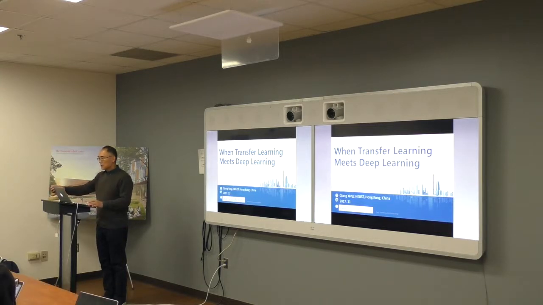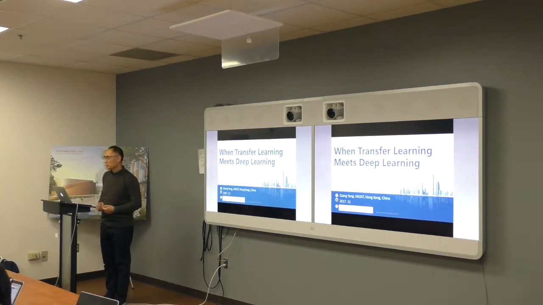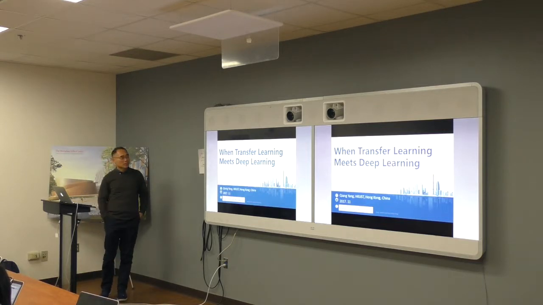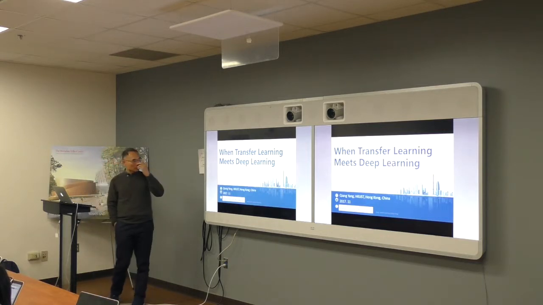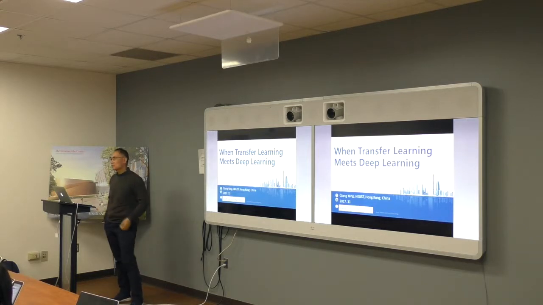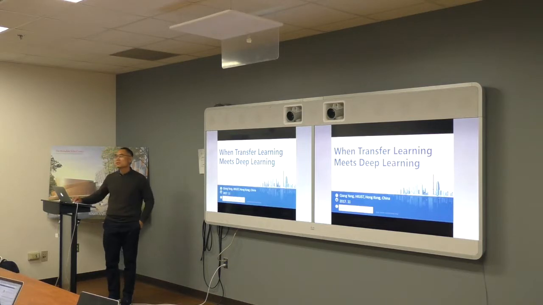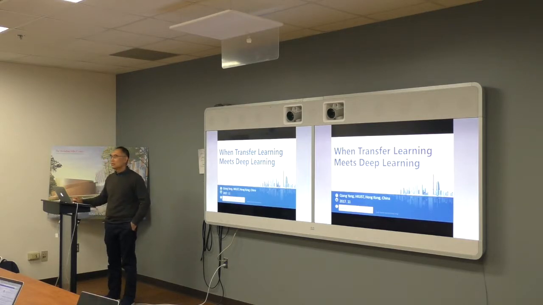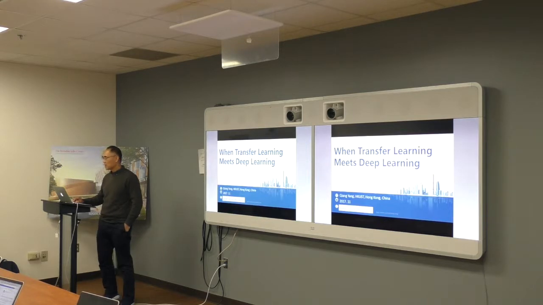So my talk title is right here, when transfer learning is deep learning. You must be curious about this title, especially since everyone has heard about deep learning, but not so much about transfer learning. So let me tell you from the beginning. Now, everyone has heard of AlphaGo, right? This is the reason why there has been such a recent surge of interest in AI.